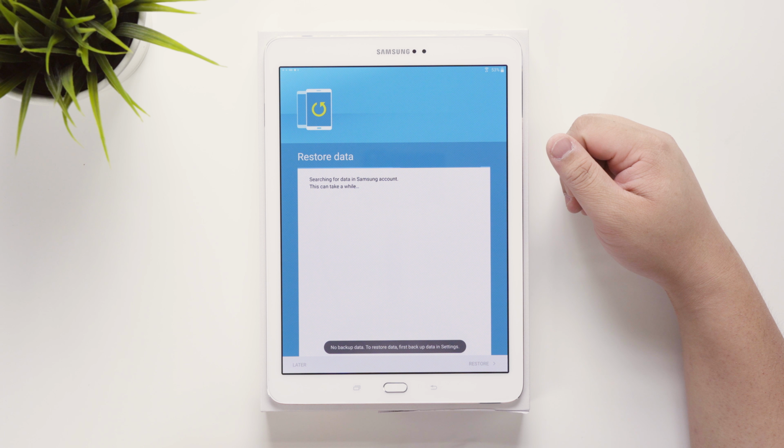All right, so this is the interface itself. It's not lightning fast, there is a little bit of lag as you can see there, but nothing too bad. So what do we get in the notifications? Let's turn the location off. All these different functions. Let's see what apps it comes with. It looks like these are the default apps. It comes with the Microsoft apps. Let's see if that's a full version or not. It looks like it, so that's cool. What else? Google, all these Google apps. That's pretty much it.